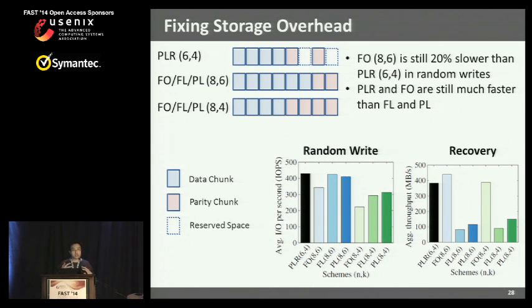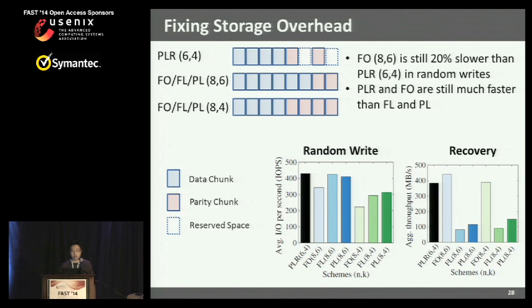Now here we look at only the same coding scheme, but we make a trade-off because we reserve some space to put the parity deltas. So what happens if this reserved space is used for storing the data or the parity? We also compare with other coding schemes. While they provide different levels of fault tolerance, we just see what will happen. For PLR, we fix it at 6.4, and we reserve the space with a chunk size. You can use the reserved chunk space to store either the data or the parity. So we consider the X6 schemes, where you just store the data chunks using the reserved space, or you just store the parities.